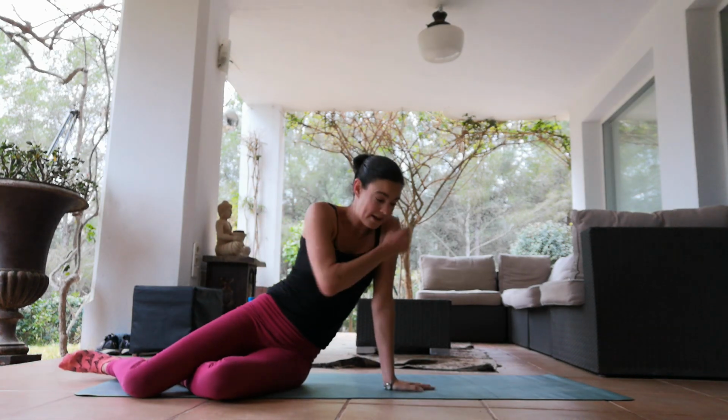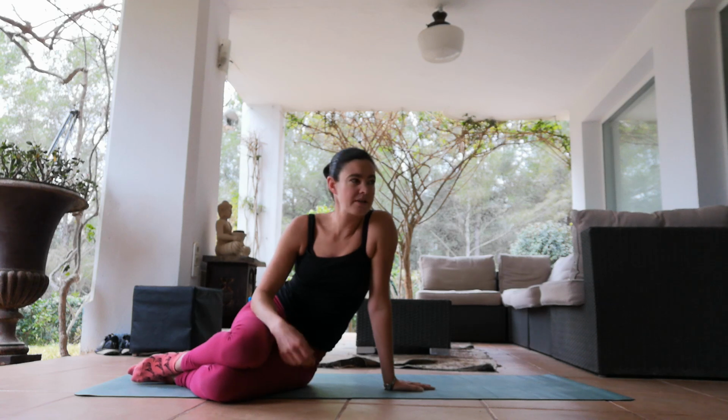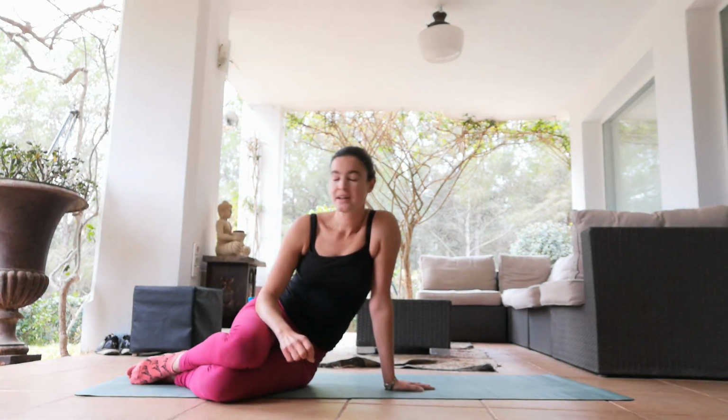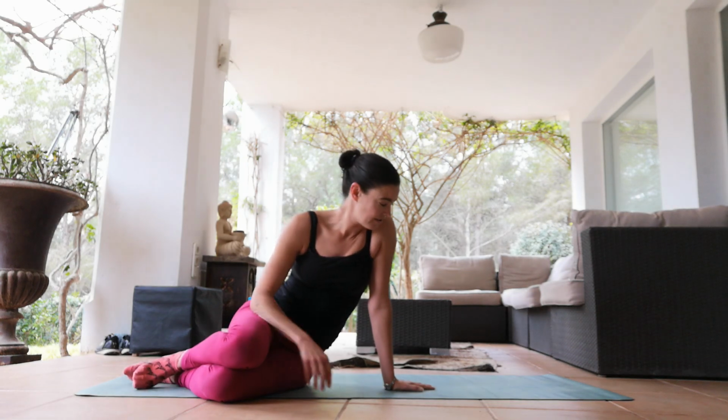Tummy should be nice and warm now, a little bit sore. Don't worry if you're not feeling it load straight away. When done properly, the breathing and Pilates alone should be really hard work, but if you don't get it straight away, it takes time. Pilates is hard. So stick with me.